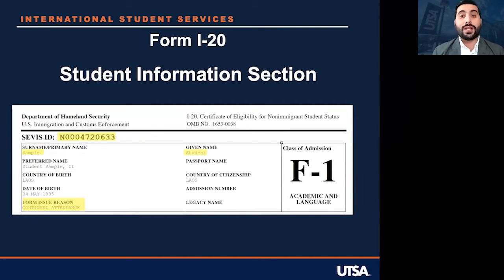This one shows continued attendance. However, if you're a new student, you will get one that says initial attendance. Initial attendance means that this I-20 was made in order for you to request your visa appointment. So basically it says you got an I-20, but you still need to get your visa and arrive to the US. Okay, we can move forward.